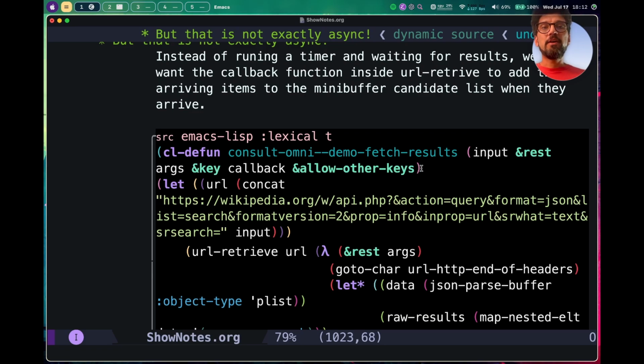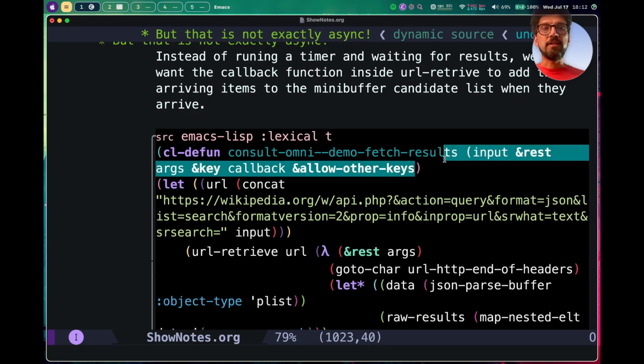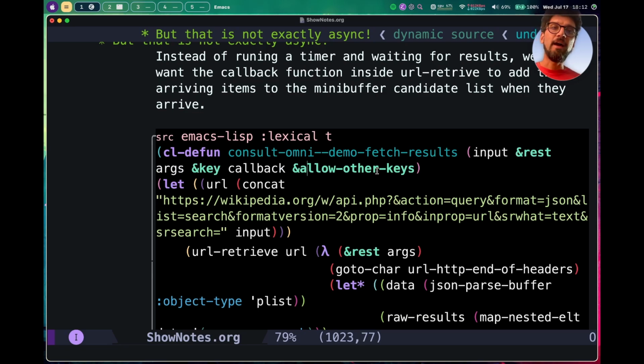So the format that I would normally use for sources is something like this: input, and rest args, and key callback, and allow other keys as well. Just to make sure that we don't have a lot of errors and issues if somebody uses some other keys with these functions, or if we need to use some other keys within consult-omni.